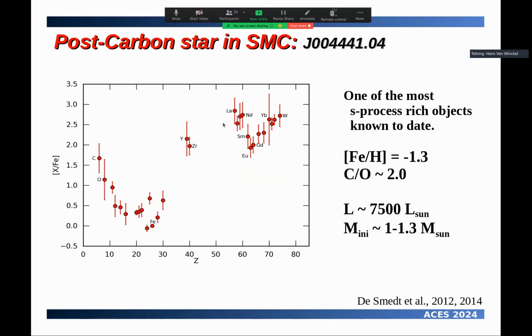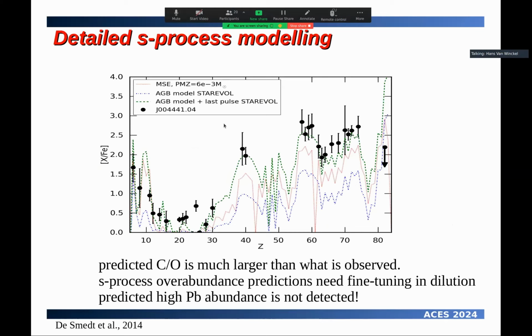So the added value of focusing on post-AGB stars is really that you have a whole range of elements that you can trace via atomic transitions. If you then fit the abundance distribution with models, it is doable. You have a rather good fit, depending a bit on the dilution factor. There is one big caveat: if you go to lead, we do not see the overabundance of lead. And that is one of the challenges, that in most post-AGB stars, we do not trace lead to the value that should be there because of the nucleosynthesis.